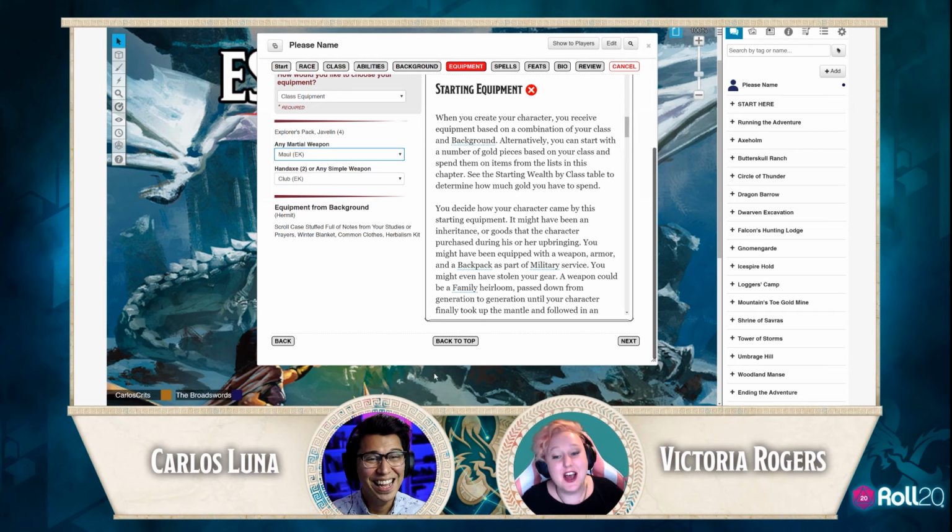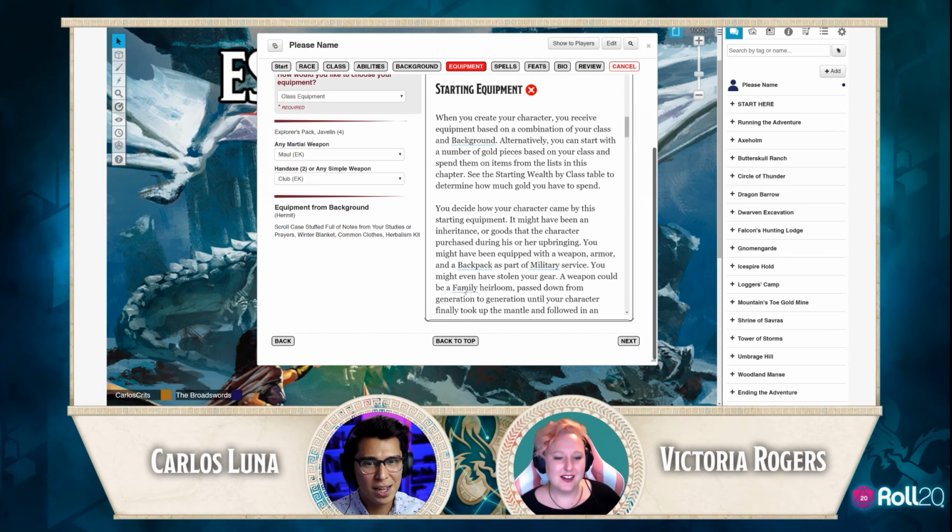A tree trunk or a stick? Hold on. Are you saying that a maul is much the same as a tree trunk? It depends on the size of the tree. Well, yes, I know. That's the entire debate, Victoria. It's a sapling. What can I say? Okay, yes. If it's a sapling, okay.